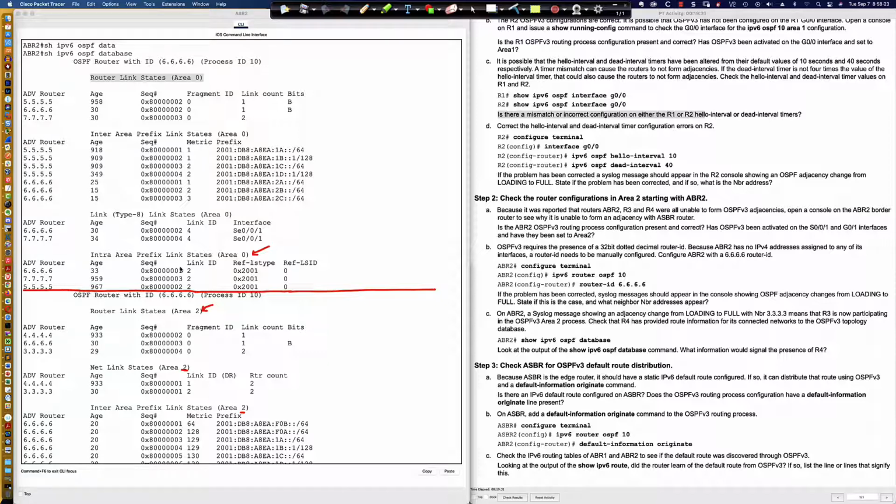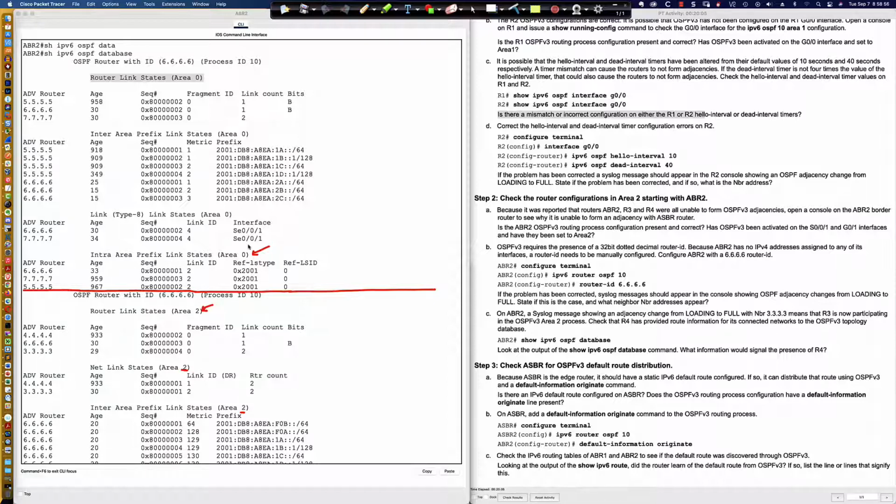And to comment, OSPFv3 was a complete rewrite of OSPFv2. They literally started from scratch and rewrote everything from the ground up. And so what this intra-area prefix link state is referencing for area 2, anyway, is the IPv6 prefixes associated with a stub, a transit network segment, whatever the case may be, or a router. And that's what these are referencing.